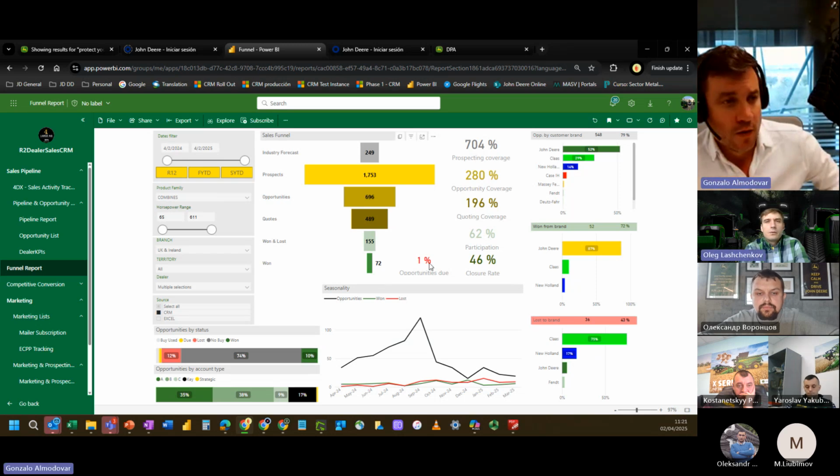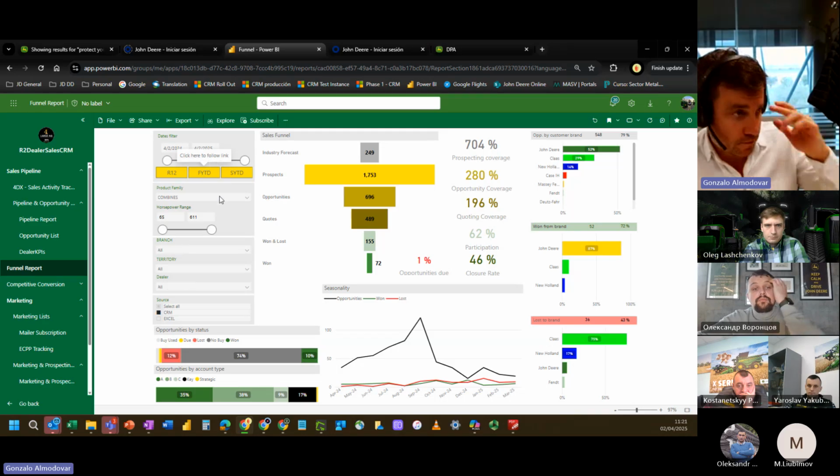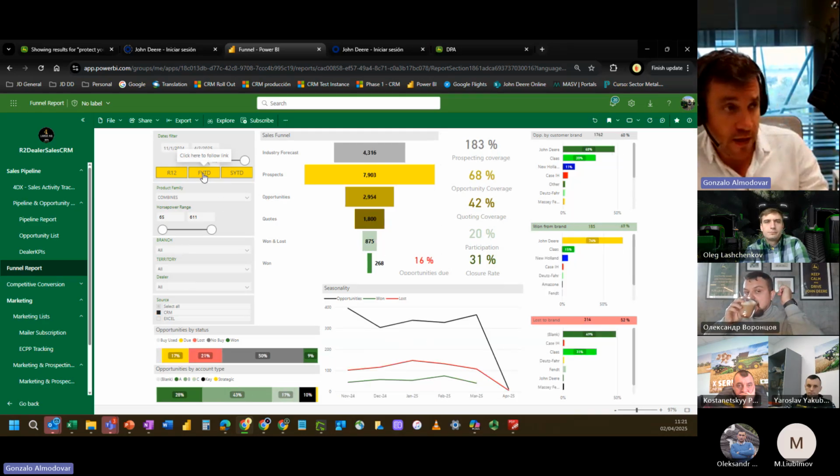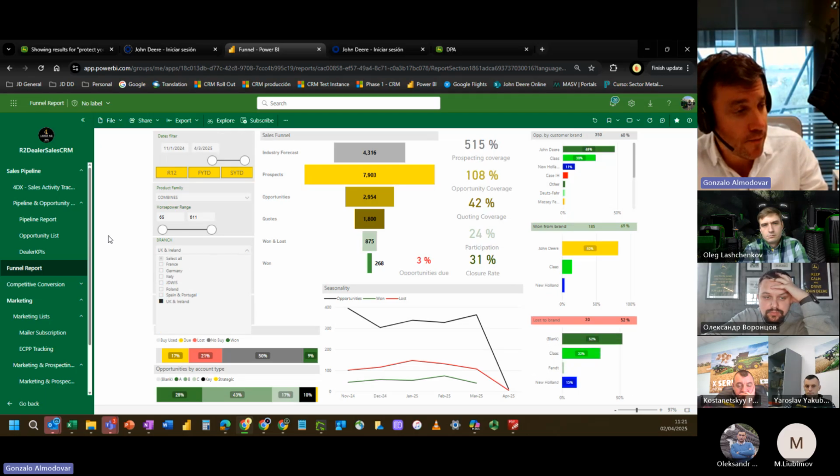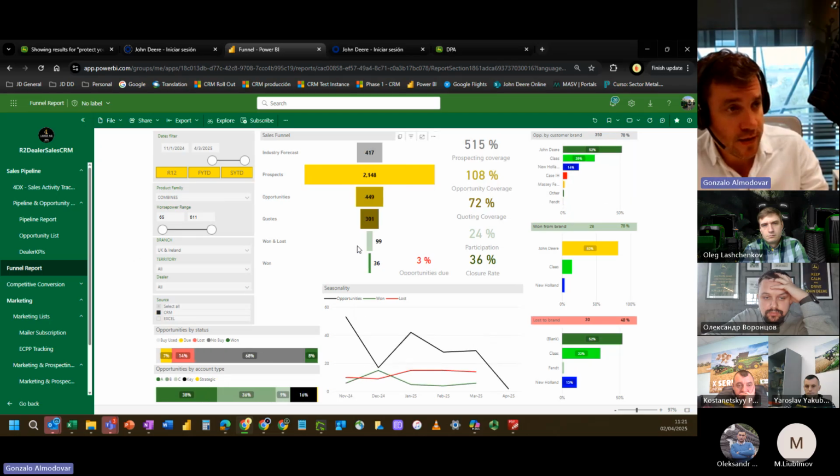Good. Can we filter it for fiscal year, not for rolling 12? Yep, fiscal year by clicking this button, or maybe even more precise with the exact dates you need, right? I just need to go again to filter UK, and this is the information for UK for combines, right?